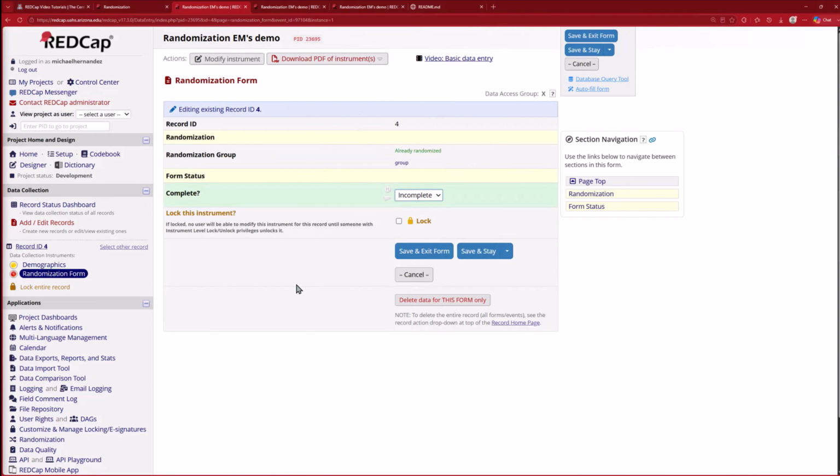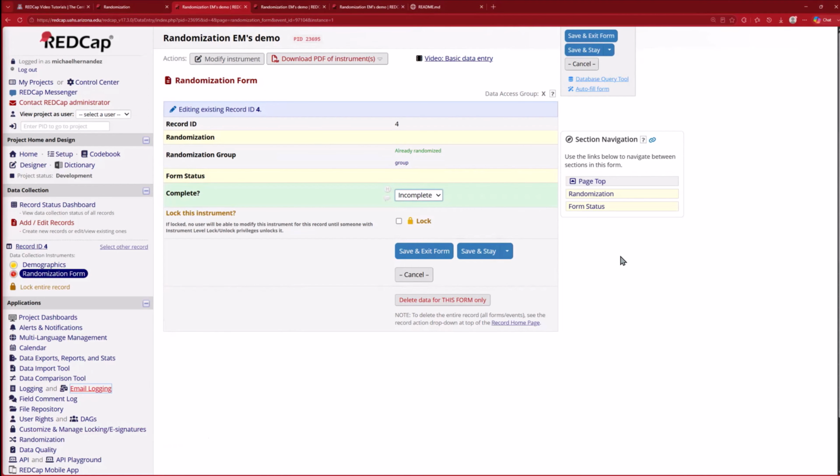Noteworthy about this module, just as an advisement, be aware that anyone with any select randomization privileges in the user rights will be unblinded to the allocations and values assigned for records included in their PHI.